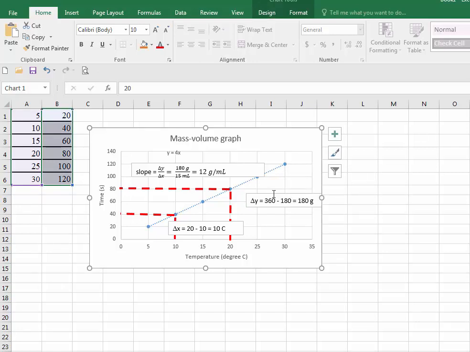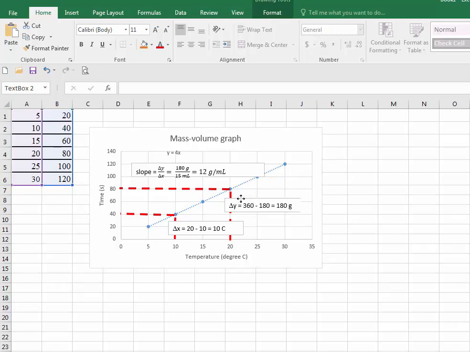Let's move it to a more convenient place. All right. So delta y equal to, let's choose those, 80 minus 40 equal to 40 seconds.